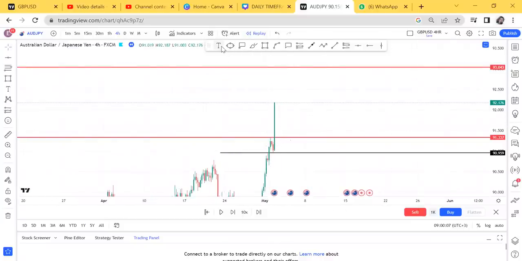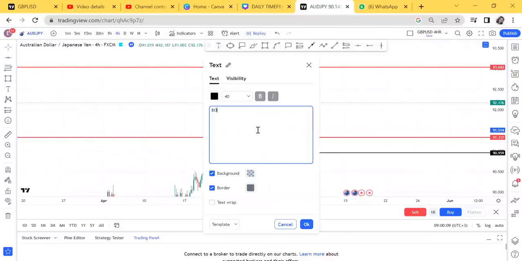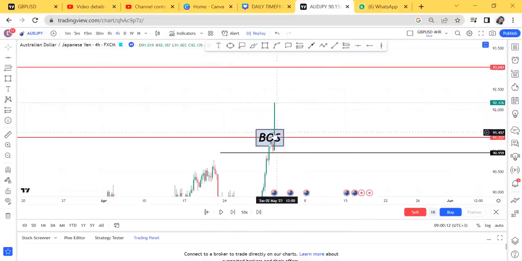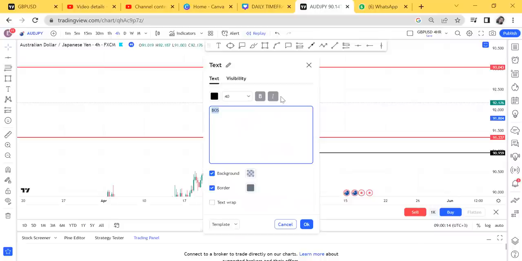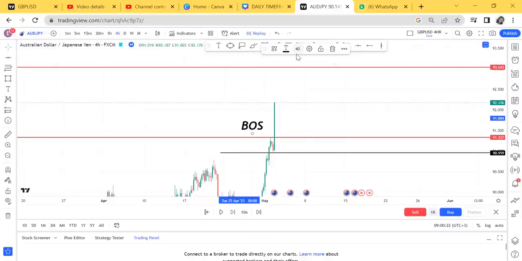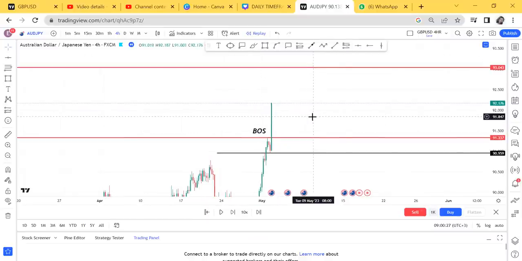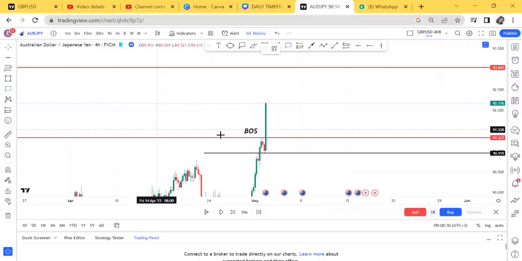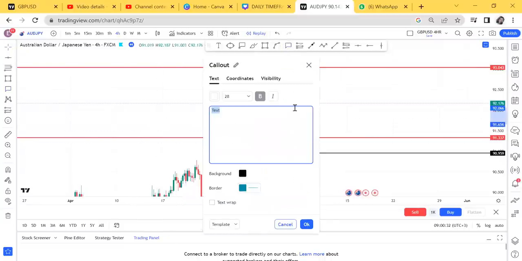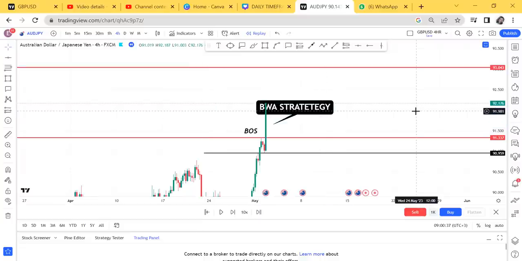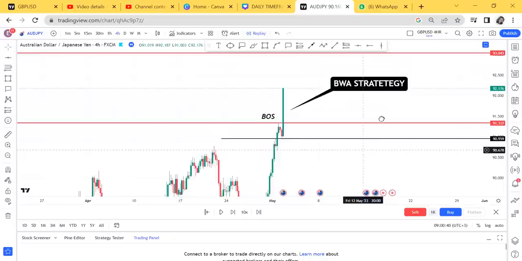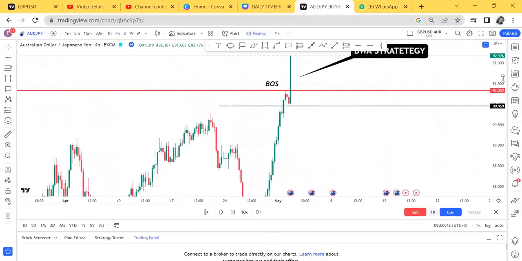Now the most important thing is to know what the current resistance has done. Do we have a BOS? And you can see, guys, there's the BOS there. So the minute you have a BOS in this market, of course, the market will do some retracement. Some markets do retracements, others don't. I don't want to get into details of BWA because I strictly say that BWA is for my students. But whenever a break of structure happens, we use the BWA strategy to know what to do next. So we are not interested in the BWA strategy in this video. We are interested in CRB, current resistance break.